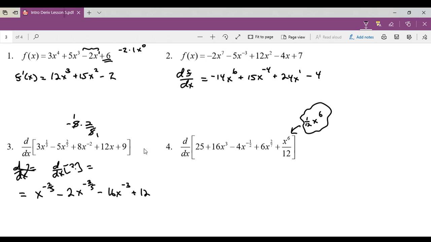All right, so here we go. Again, it's operator notation, d dx of, so it just equals. Okay, so all of this equals: derivative of 25, 0. Derivative of this, 3018, that's going to be 48x, subtract 1, squared. Negative a half times negative 4, that's going to be positive 2x to the, subtract 2 over 2 from that, it's going to be negative 3 over 2.